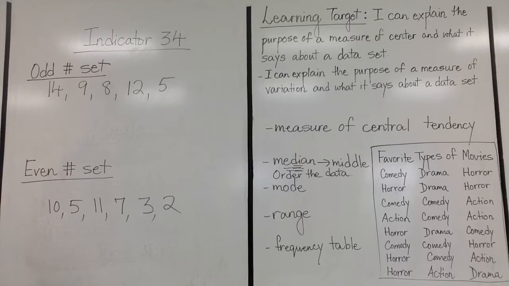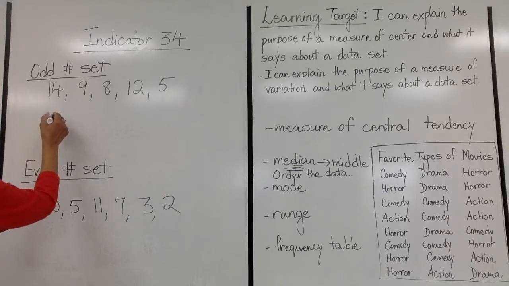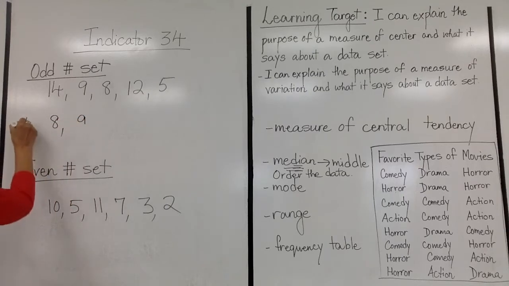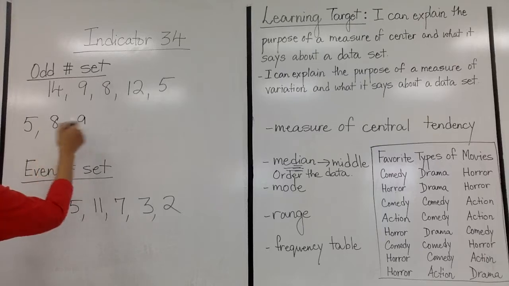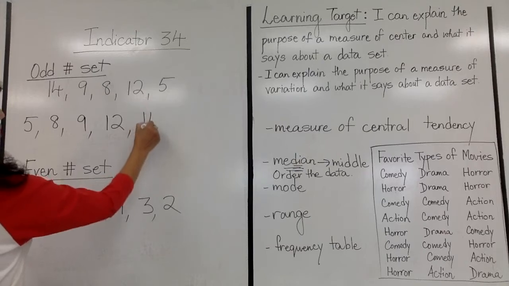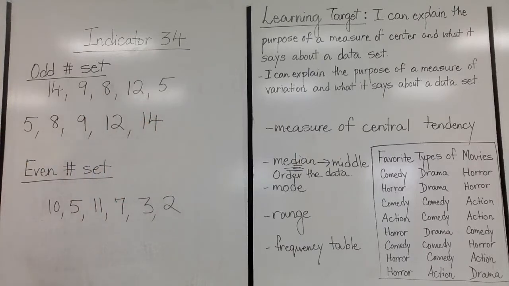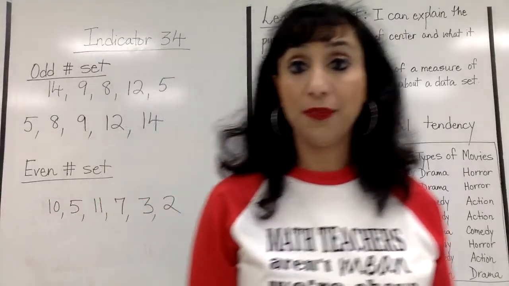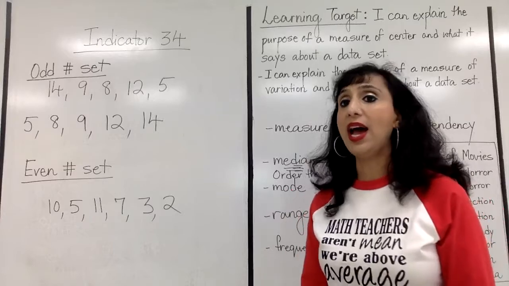So now let's see, the smallest one over here is 5. Then we have 8. Then we have 9. Then we have 12. Then we have 14. Always do this: after you have put your numbers in order, make sure you go and count. 1, 2, 3, 4, 5. And then you need to count again to make sure you haven't made a mistake. 1, 2, 3, 4, 5. Yes, I have 5 numbers now.